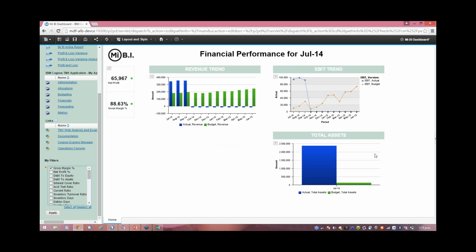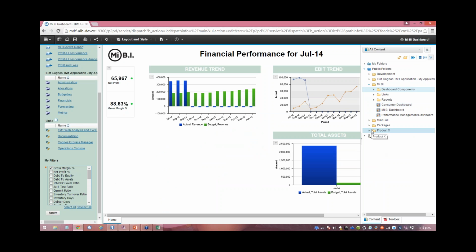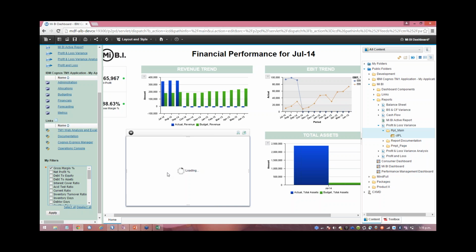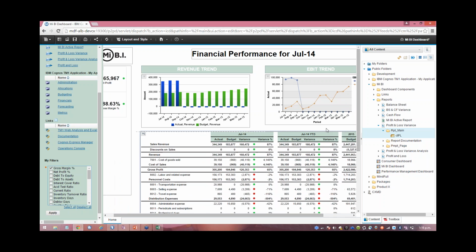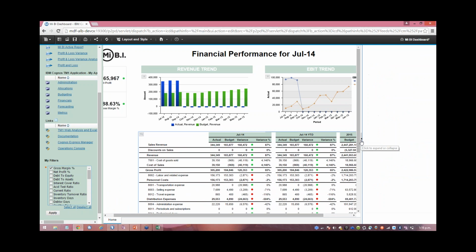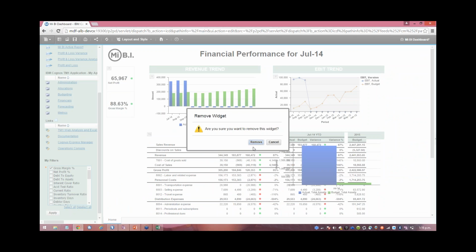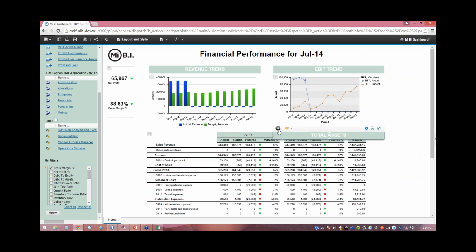So if I decide, okay, I'm not interested in this, I can get rid of this here, and maybe I have access to save my own version of this, and I want to create a new dashboard. I want to bring in some other content that I've got. So maybe I've got a report down here, a profit and loss variance, for example, and I can drag a table out of that report and onto here too. That one's potentially a little bit big, but you've got that ability too, so I'll just get rid of this one as well. You can essentially build these up however you want them. You can develop reports and then reuse the content within them to bring all this information into dashboards.